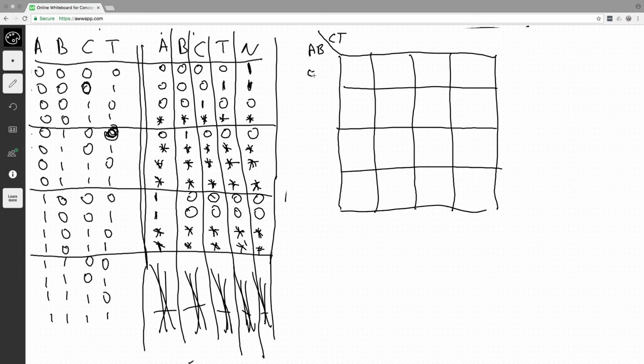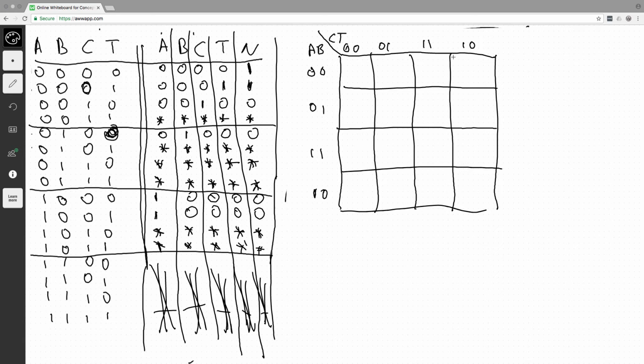And the combinations will be 0, 0, 0, 1, 1, 1, 1, 0. I remind you that you mark the Carnot map with respect to the gray code. 0, 0, 0, 1, 1, 1, 1, 0.